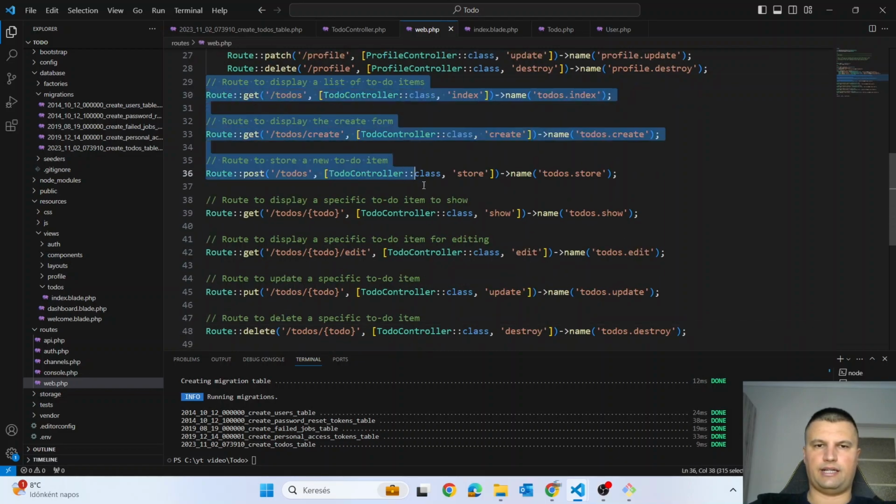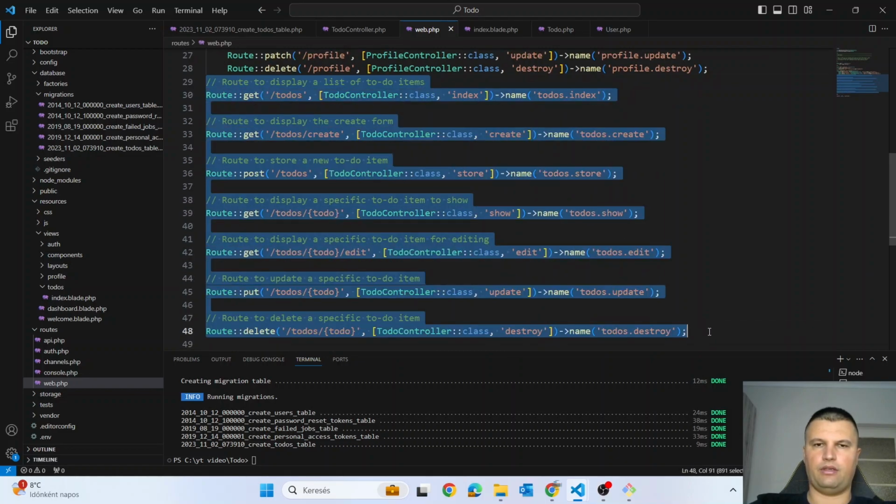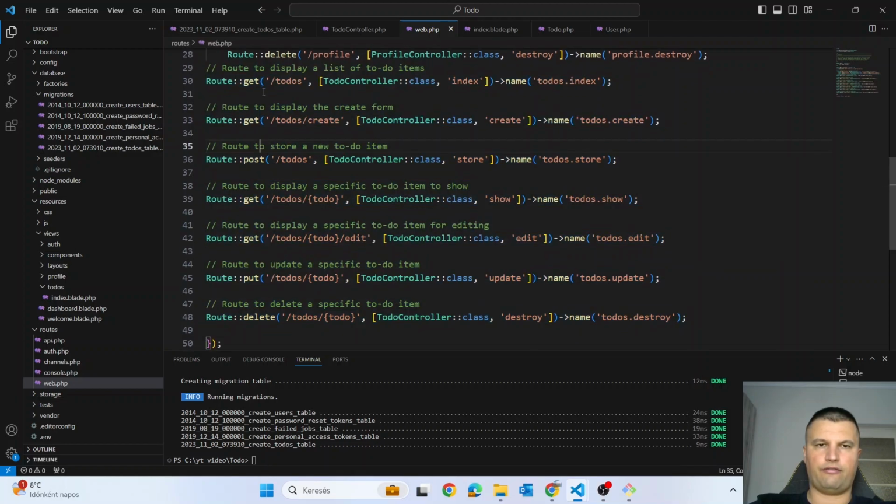Right, so this is what I just copy and pasted here to speed up this video. You will see all the routes we need for this project here. So the first one will be the to-dos index, the route to display the list of to-do items. The second one is to create, so add a to-do to the to-do list.